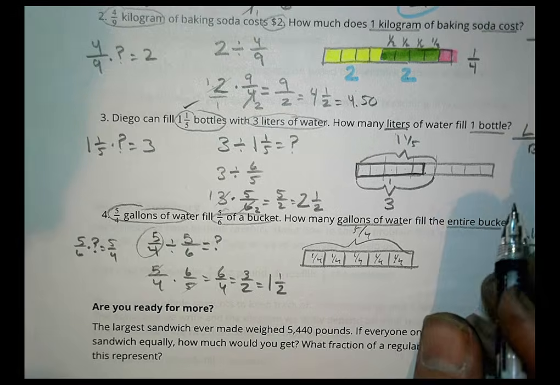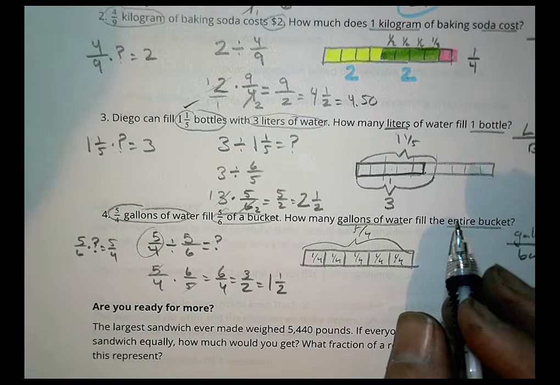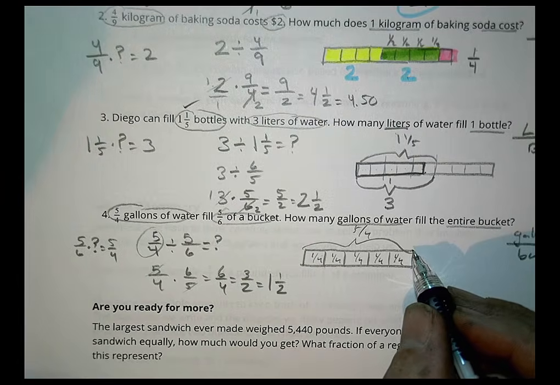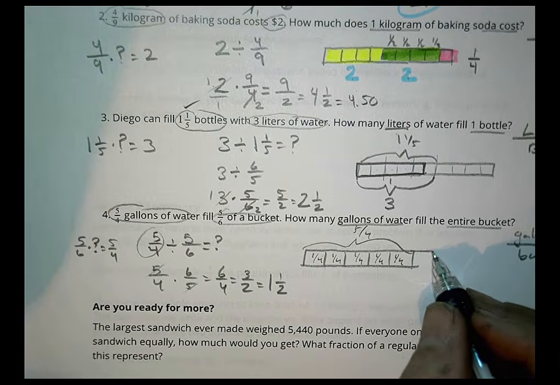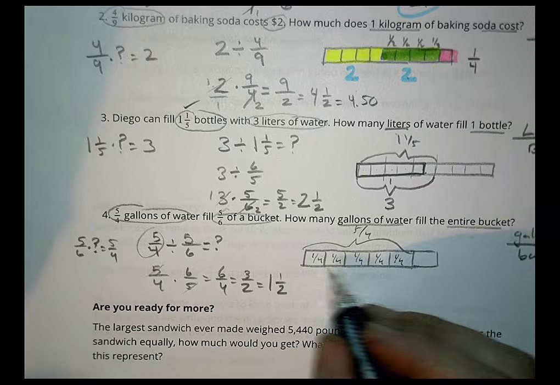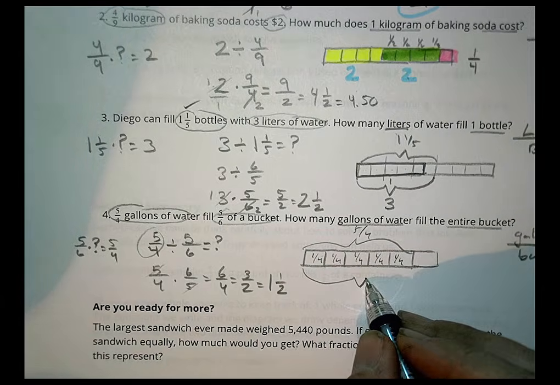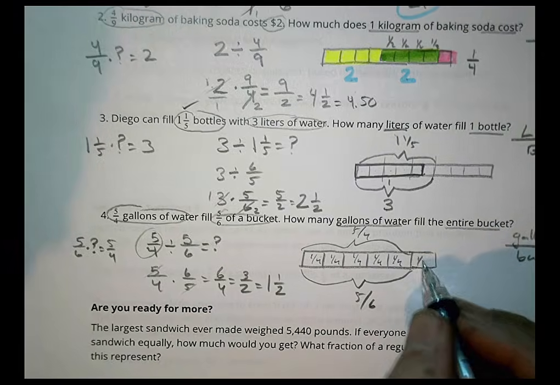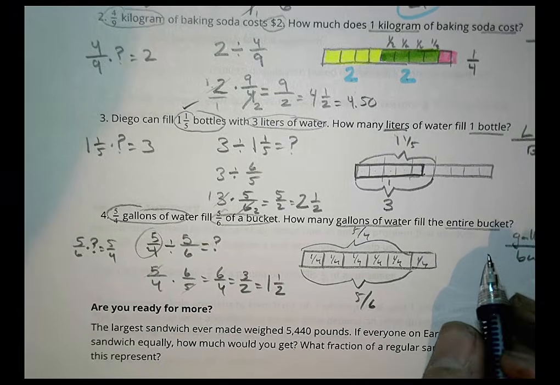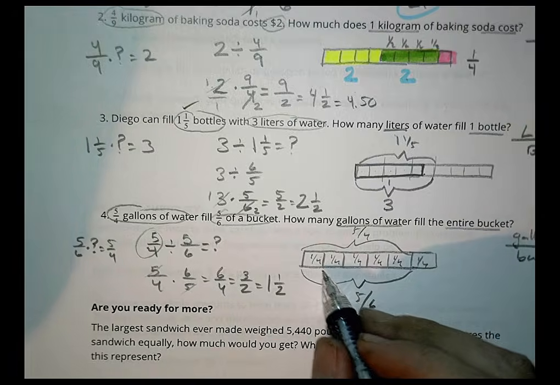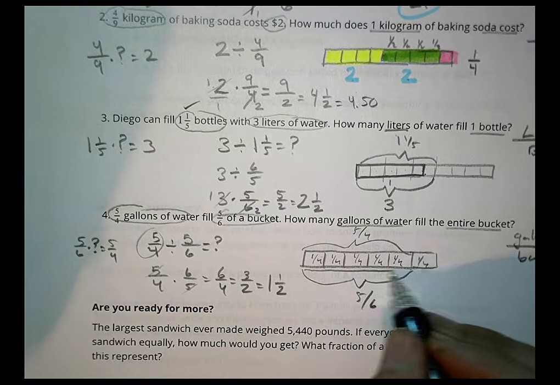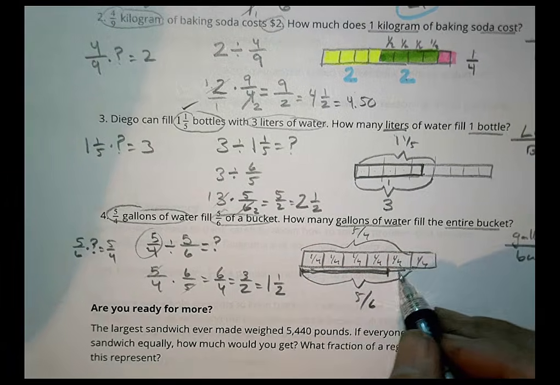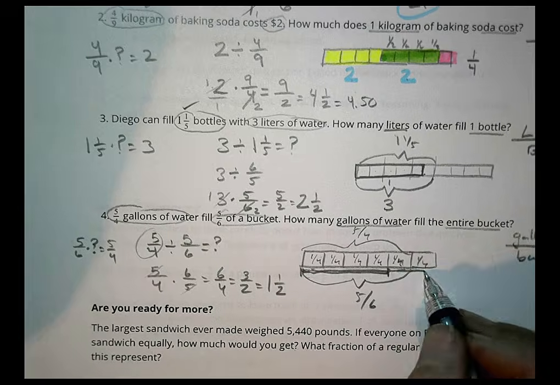Gallons of water, and that fills up 5/6 of the bucket. Okay, and we could say 1, 2, 3, 4, 5. All right, so that's going to be 5/6 of the bucket is there. So we need one more fourth there to get that all figured out. So we have a whole. That's a 1, 1, 2, 3, 4. Sorry, right there. That's 1. And then the fourth and a fourth is equal to the half.